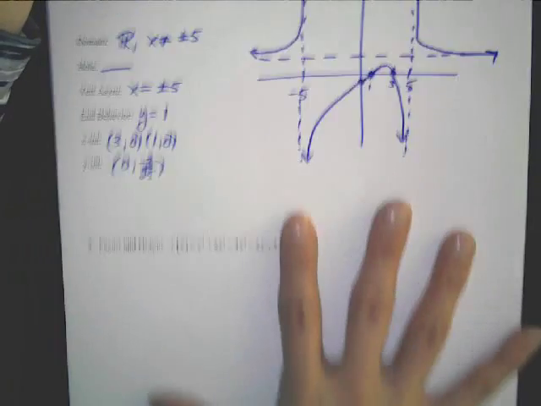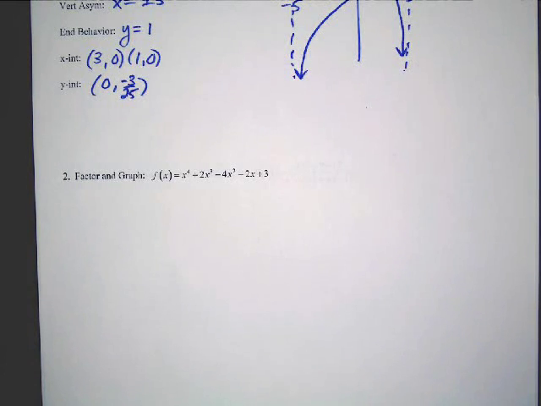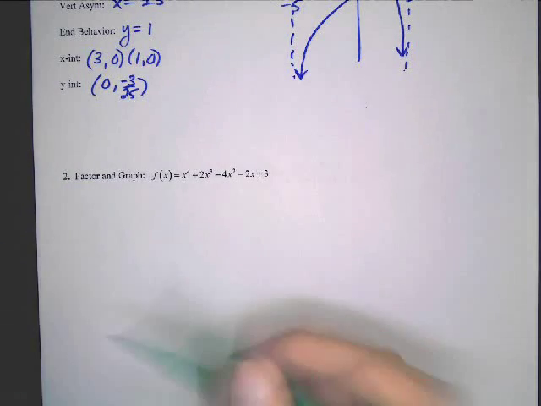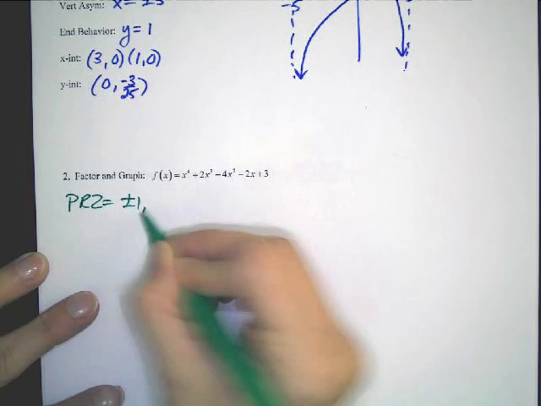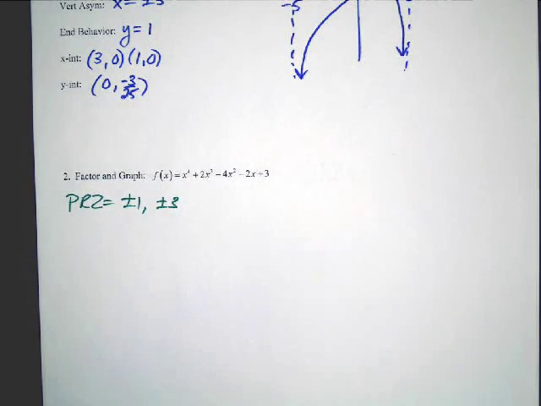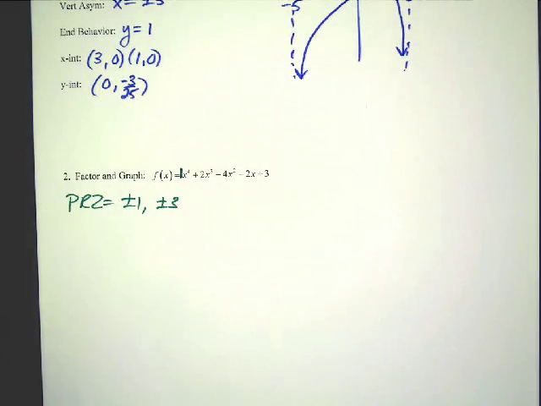Okay. When you did the polynomial chapter, a couple of the hints that we always looked at: can you just factor by hand? Can you just get this thing factored? I don't think so, but always stop and look. Okay, if you can't factor by hand, let's make a PRZ list. Plus or minus 1, plus or minus 3 comes from the constant, all over plus or minus 1. Okay, so I don't really need to consider anything.